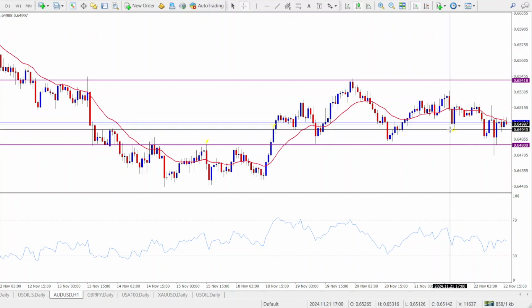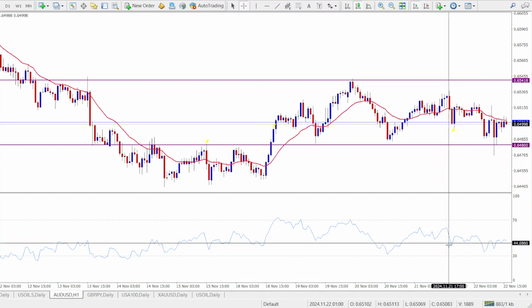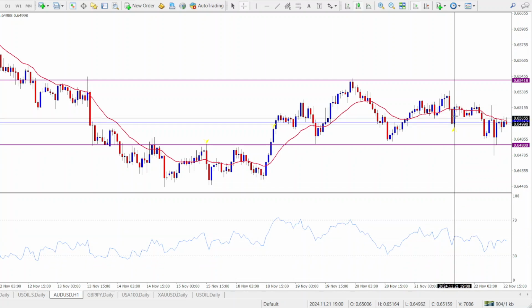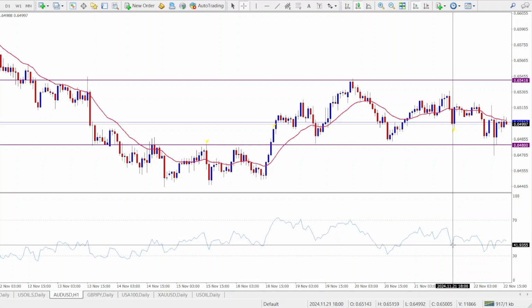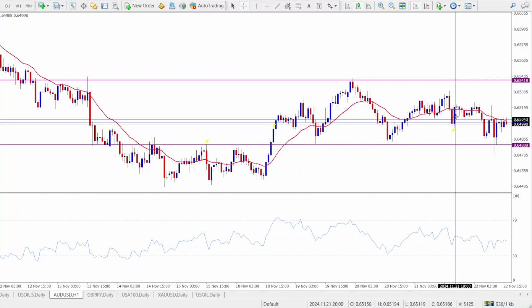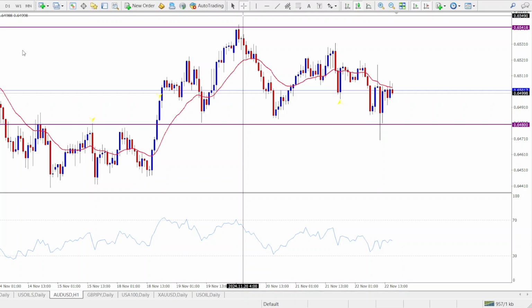We can see that we had a buy signal around here. The arrow appeared just right below the candle, and shortly afterwards we can see that there was just a little upward move. When the arrow appeared, the RSI confirmed the buy, but shortly afterwards you can see the RSI pointed downwards. So this is a consolidation zone. When you are in a consolidation zone, I'm going to advise to just stay out of the market. We can see that the price is moving between this resistance and this support. This is a consolidation zone.